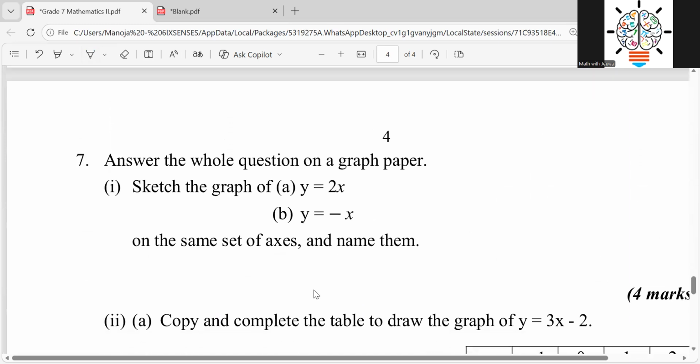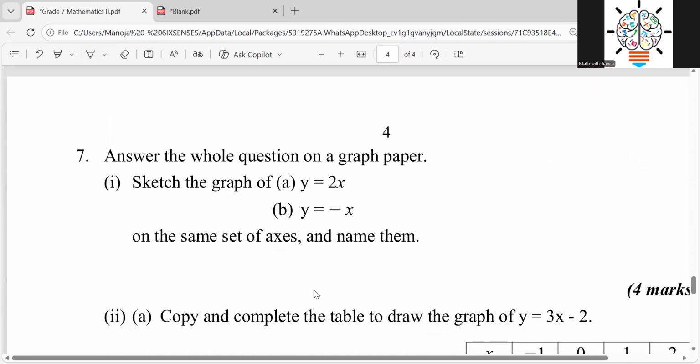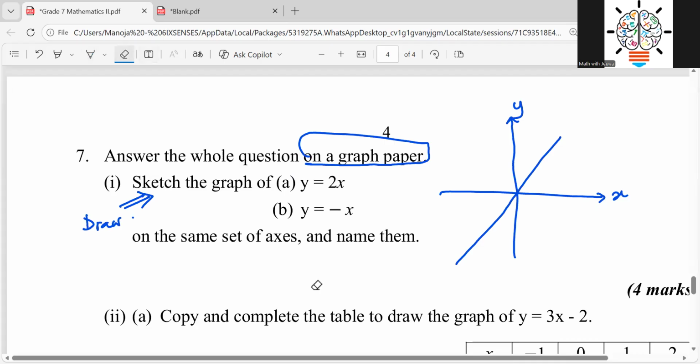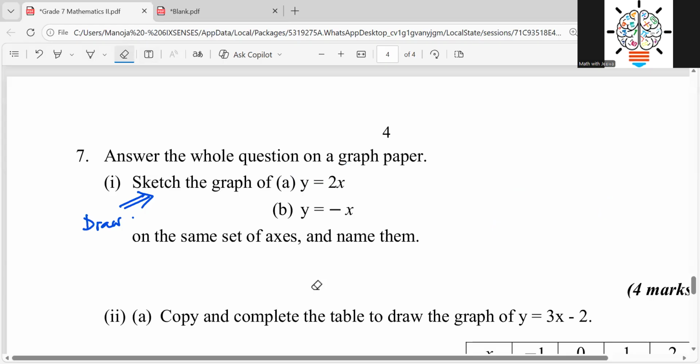Okay, so then we will move to the next question, the last question, the graph question. Now, children, you may not understand the difference between sketching the graph and drawing the graph. Here they have asked you to sketch the graph. How are we going to sketch the graph? Actually, sketching the graph in the sense you just mark it like this, right? But here they have used graph paper. So even though they use the word sketch, you want to draw the graph in a proper way.